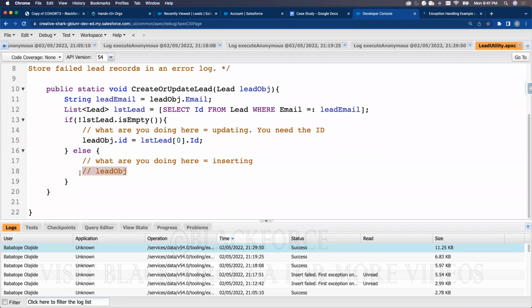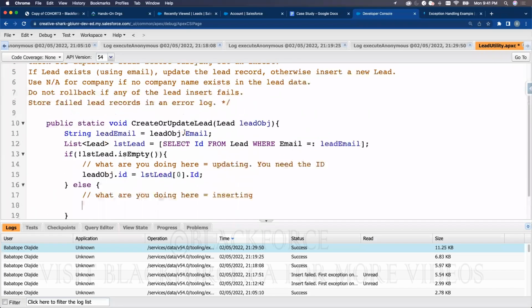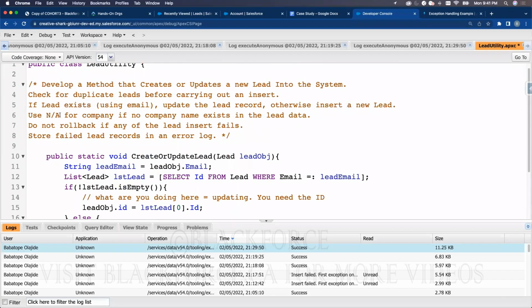So what do you want to do here? You want to check if this lead has a company. If the lead does not have a company, use not applicable for company if no company name exists in the lead data.